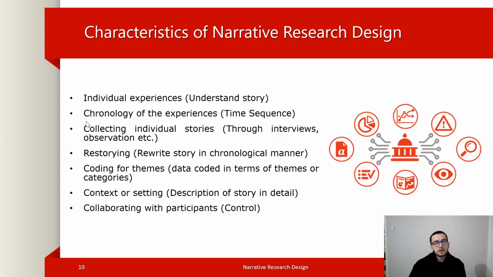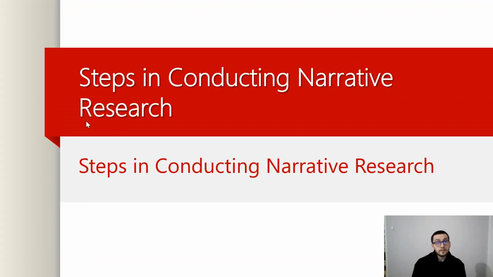And the other one is coding for themes, in which data is coded in terms of themes or categories regarding the stories, context or settings, which we can say is the detail and description of the story. And collaborating with participants, controlling the stories, checking them in oral form and textual form as well.